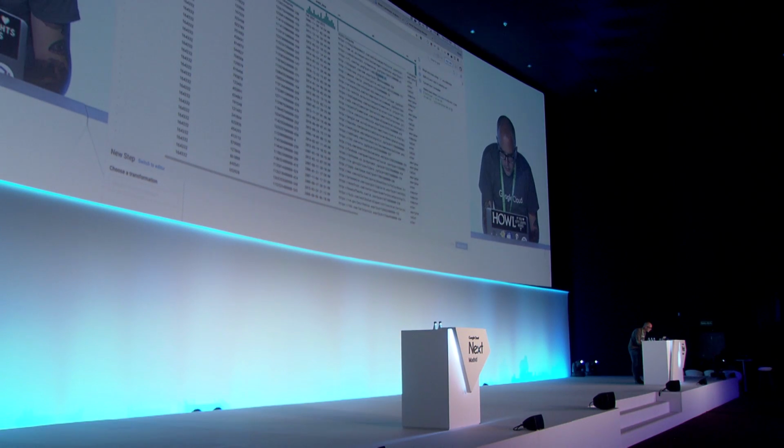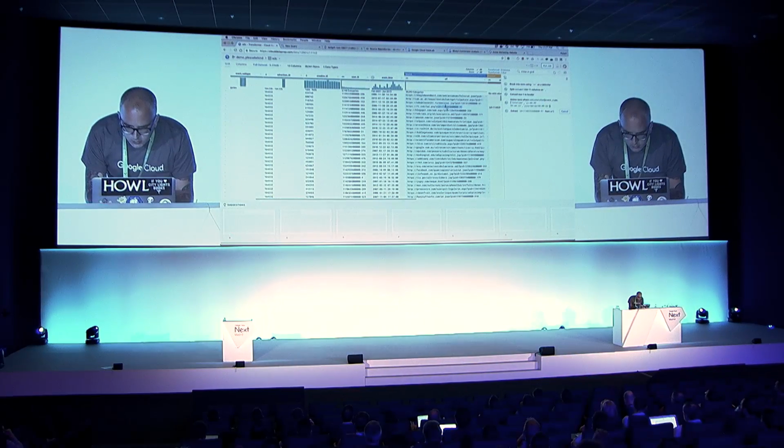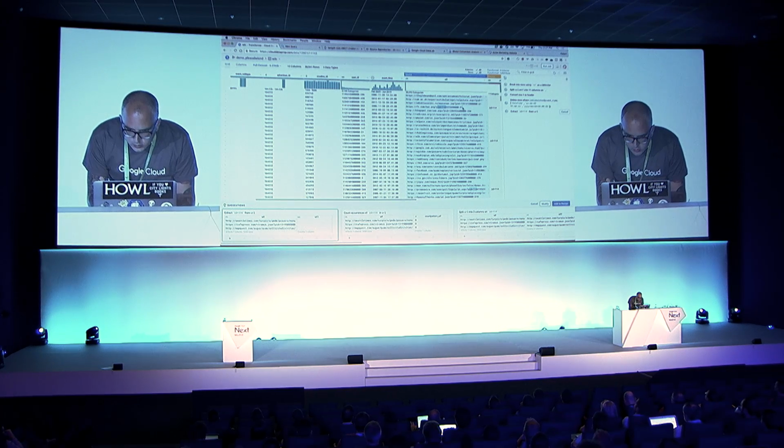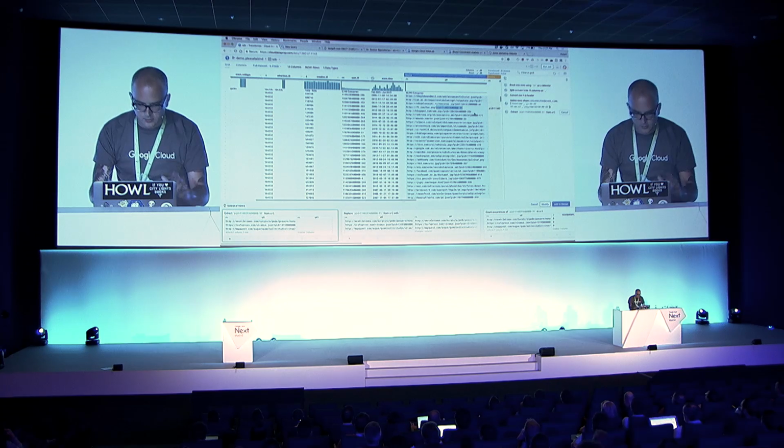So we have those, but I said we wanted to look at the URL, and we want to get that product ID out of there. So if we look here, here's that product ID. So what I'm going to do, as I said, you have to kind of click and show it what you want to do. So I didn't quite get all of the information there. There we go.